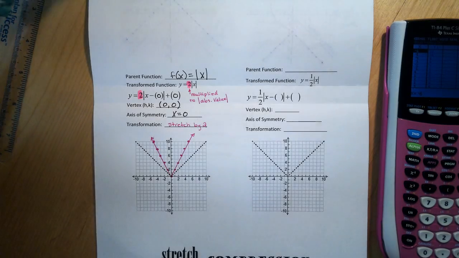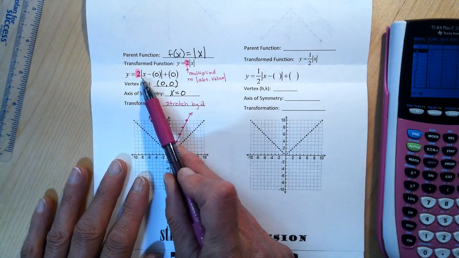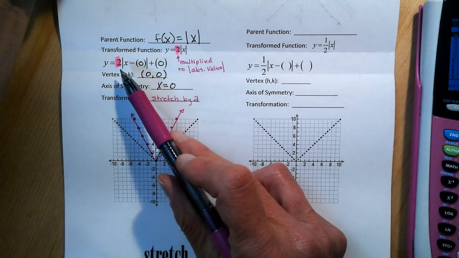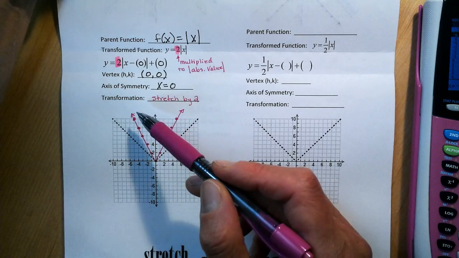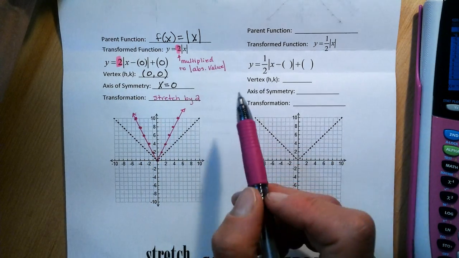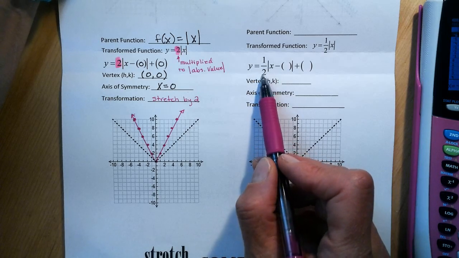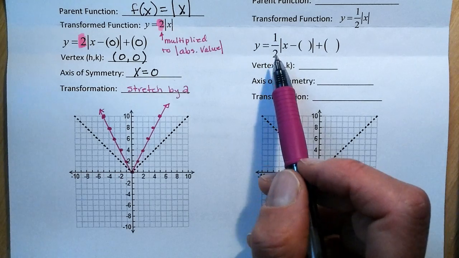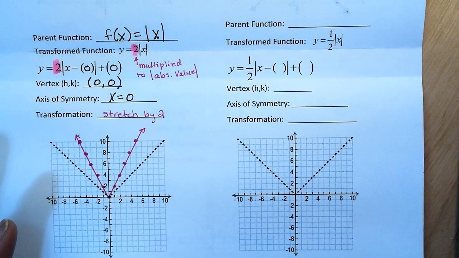In the previous video, we looked at what happens when we multiply something by the number 2. So 2 is an integer. It's bigger than 1. It's also positive. So notice that we had the stretch. Here, we're going to see what happens when I have a number between 0 and 1. So 1/2 is between 0 and 1. So we're going to see how that affects our function.